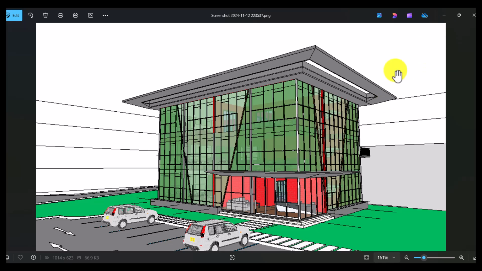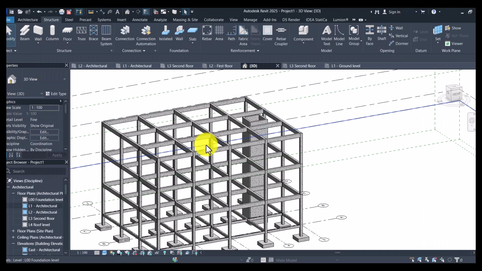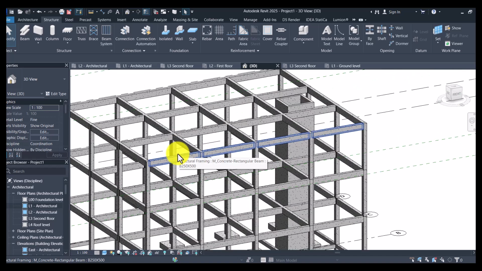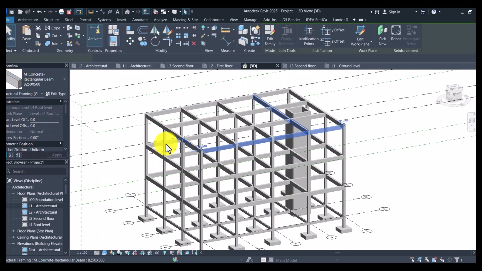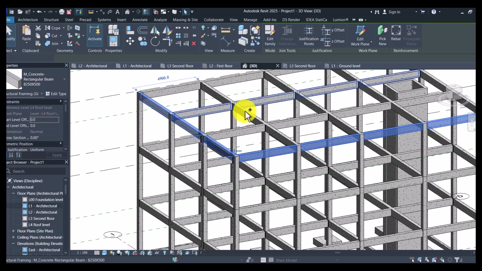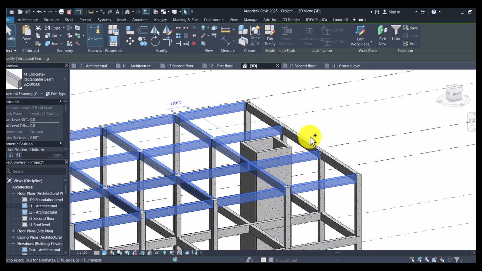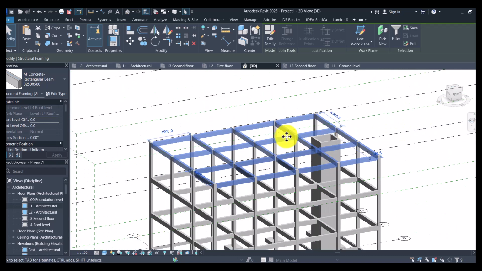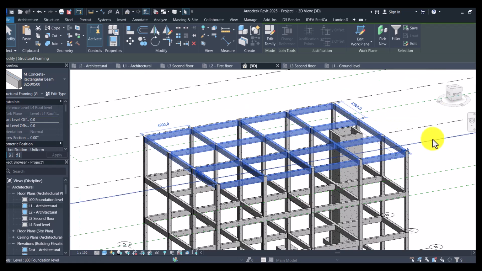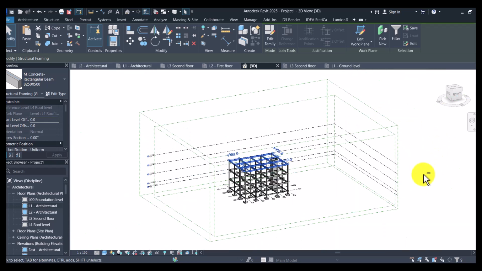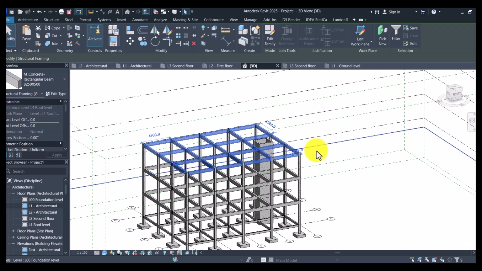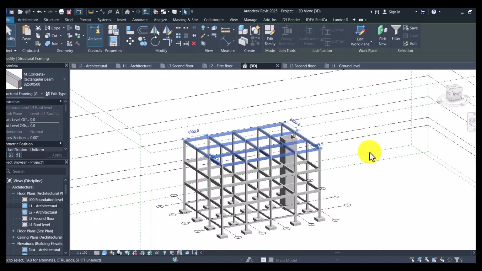So meaning here what we are going to do, I'm going to first select all these beams on the roof level. I'm pressing Ctrl to add to the selection. So with all the beams selected, I'll come to edit, duplicate.